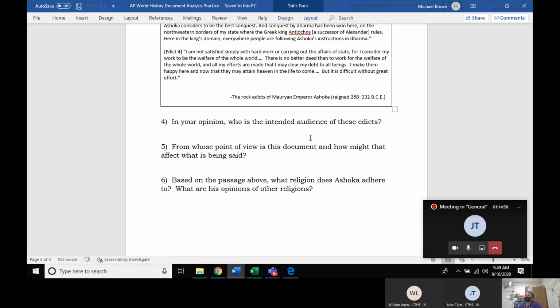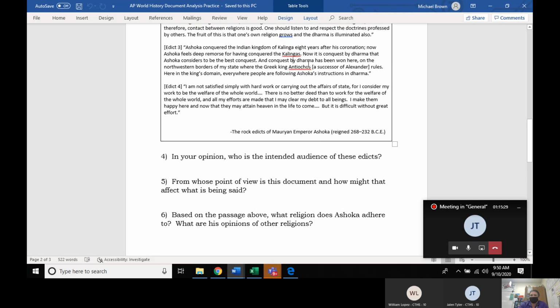Give me a guess. It's not a bad guess at all, because Ashoka probably was born a Hindu, but he later converted to another religion that grew out of Hinduism. And it's really because of Ashoka, probably more than any one individual, other than maybe the founder of the religion, that this thing got so widespread, because he sent out the missionaries. He paid for a lot of the temples. So what religion do you think he is? He's a Buddhist.